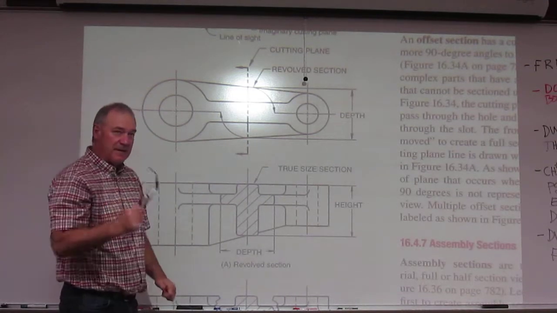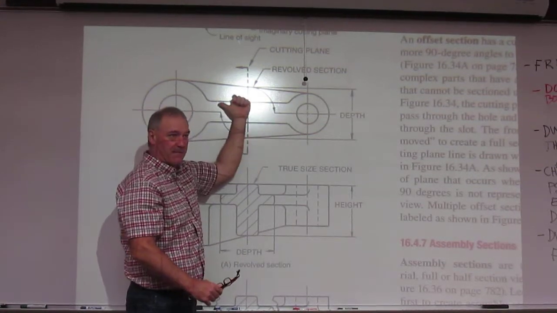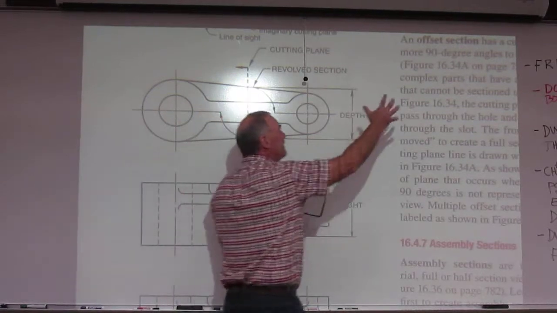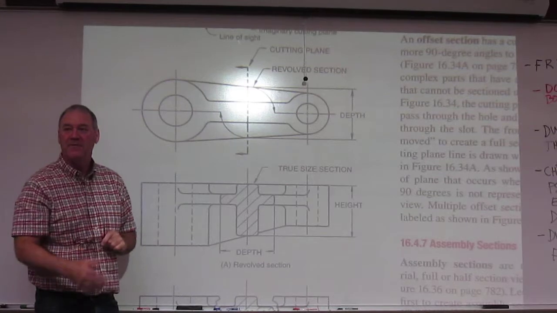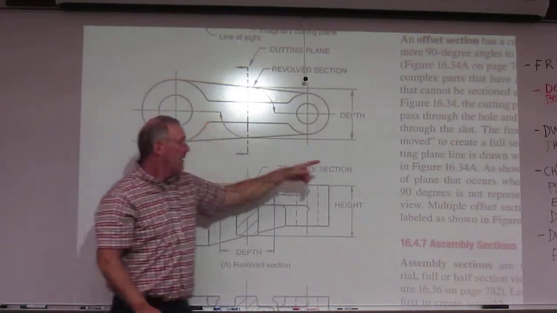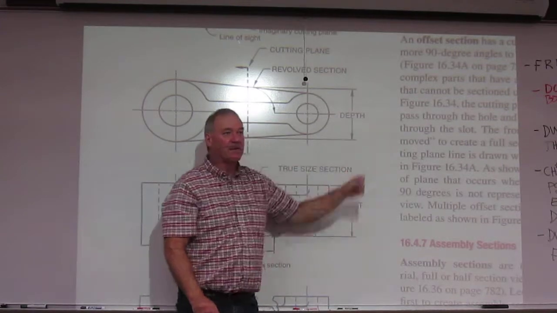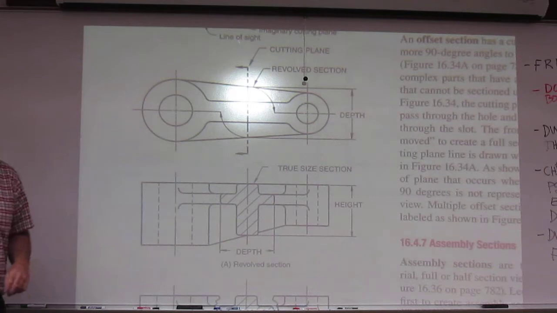Now, it's going to be slightly different because the cutting plane line goes here. Notice the arrows are looking this way. Normally, that would indicate that this view is going to be a section. It would have to rotate that way to get there. Now, this is my front view, this is my top. We don't have anything in the glass box out here, do we? The top's out there by itself. We don't have any rotations to the right.